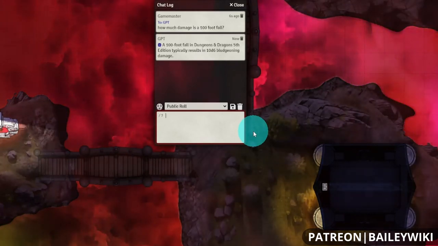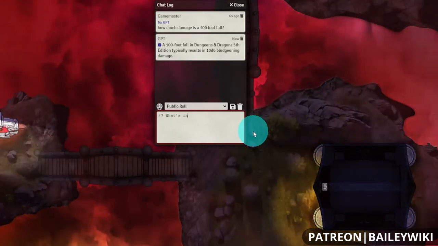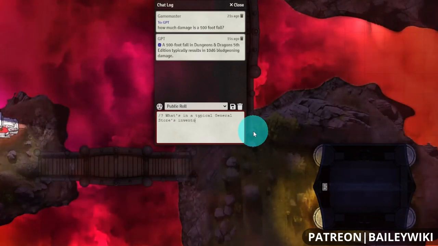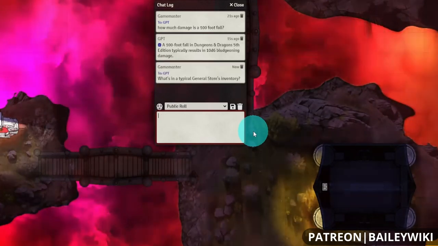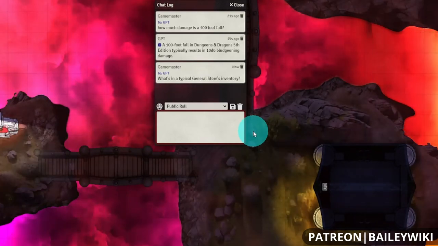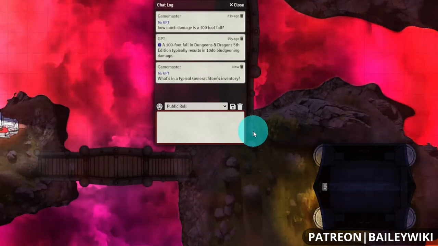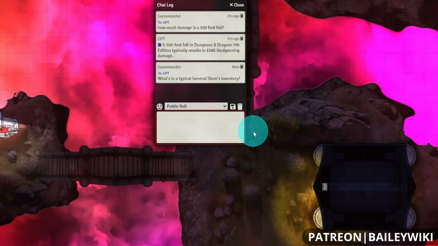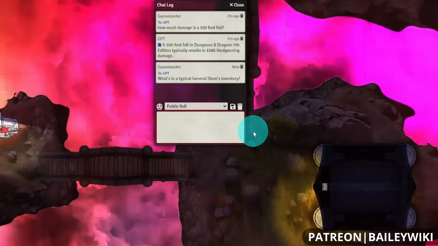You can also ask it more general world-building questions, such as general items in stores, or ask it to generate tables for you. Some things to keep in mind with this is that there is a processing time, particularly the more complex of a question you ask, but depending on what it is, it might still save you some time compared to digging through those books or looking through a bunch of different discussions online to formulate an opinion on a ruling.